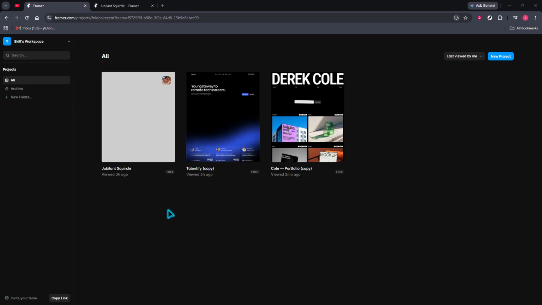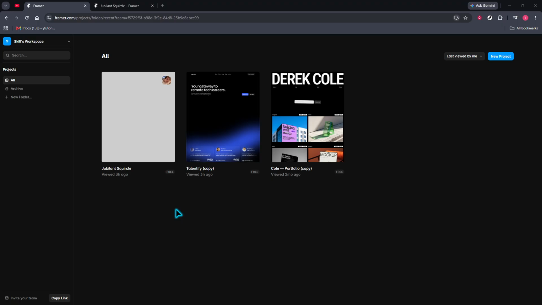Before you jump into Framer, the first thing you'll want to do is upload your PDF to a cloud storage platform like Google Drive or Dropbox, or to your own website server. The goal here is to create a direct, shareable URL for that PDF. This is important because Framer needs a valid link to send visitors to when they click. If your file permissions aren't set correctly, the PDF may not open for other people, so make sure the link is accessible.